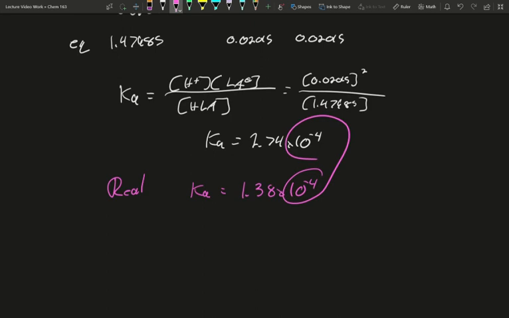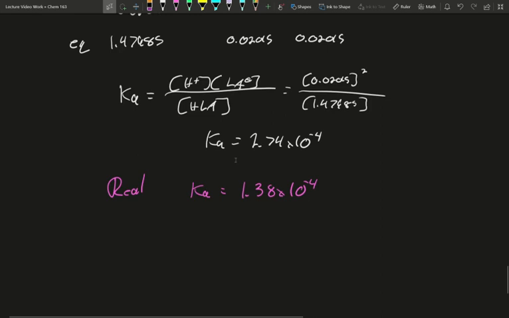So same order of magnitude, a little off on the front number, but we made a lot of assumptions at the start. And so this really wasn't off by very much. A little bit of error for our assumptions and some rounding, but we got pretty dang close to the actual Ka. The idea here was we could tie a lot of different things that we've learned to help us solve one of our new issues.